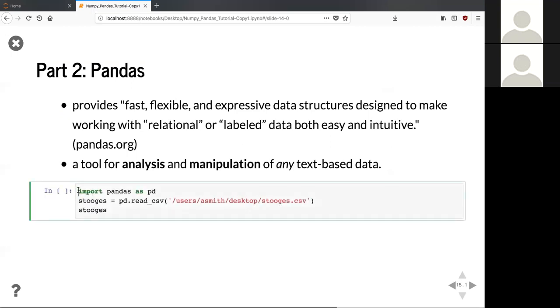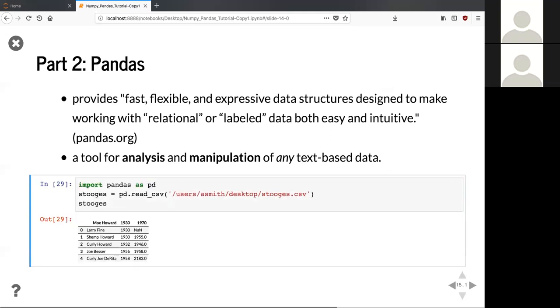Here, another import statement, import pandas, and I give it the alias PD. And I have a table, a comma-separated value text table on my desktop called Stooges, which is data about the Three Stooges, an American comedy act from the early mid-20th century.